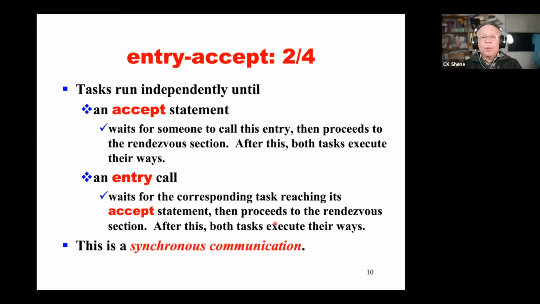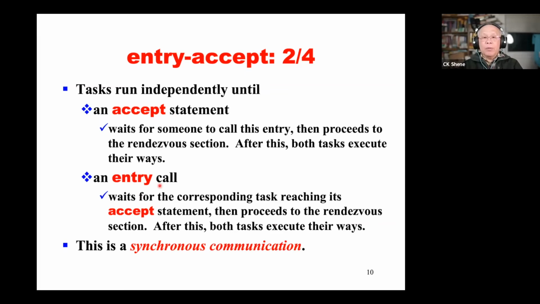Therefore, if you consider the task making an entry call as the sender of a message, and the task executing the accept statement as a receiver, the arguments stored in the entry call parameters are the message to be sent from the sender to the receiver.